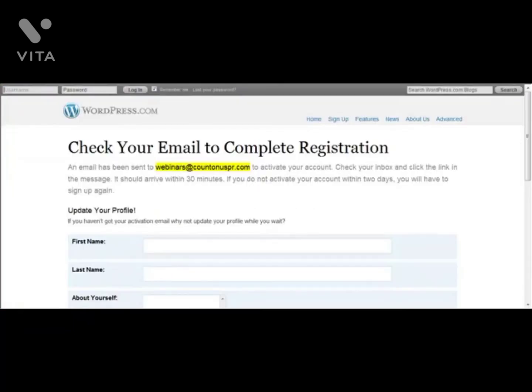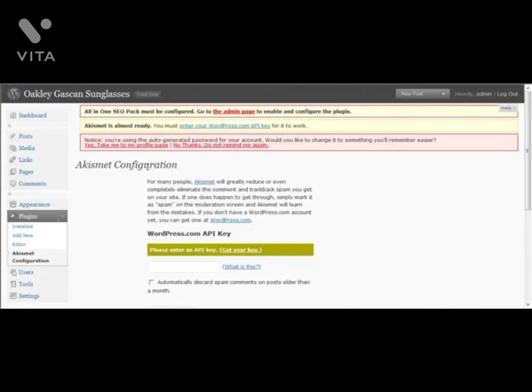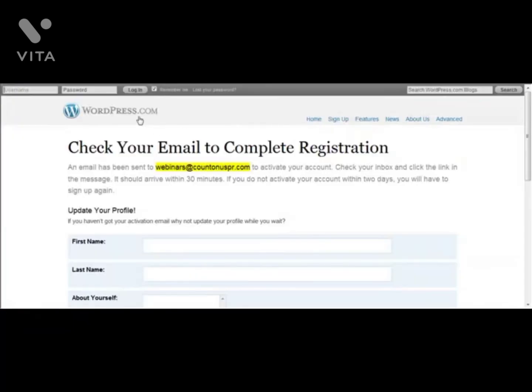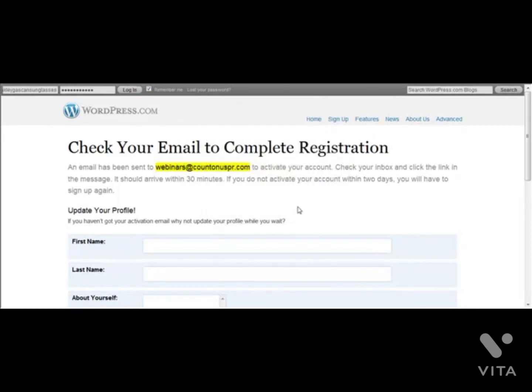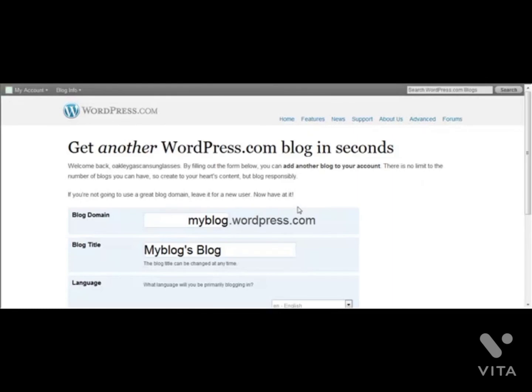And then what you're going to do now is come right back over here, and you need to actually log into your account. So that's what I'm going to do here, is just log into my account. Okay, so this is now set up. So now what you need to do is come up to where it says My Account, choose Global Dashboard.